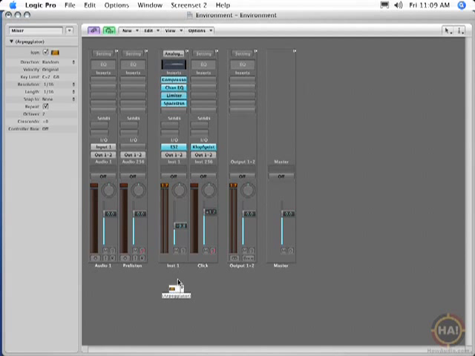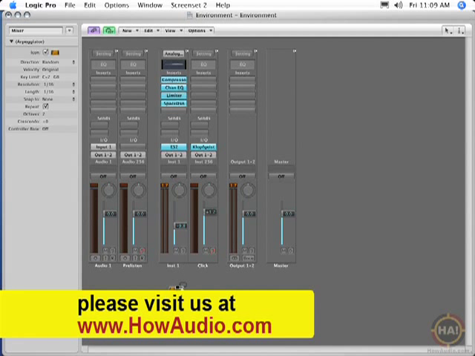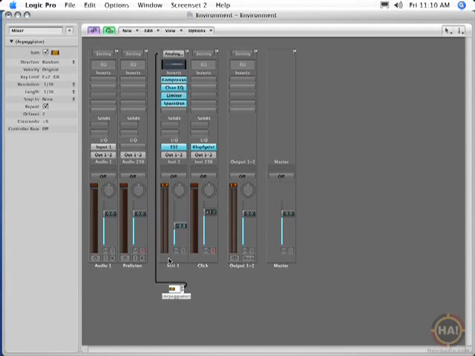But what we have to do is, once we have our arpeggiator here in the environment, you need to cable it into the actual instrument itself. So you're basically taking this arpeggiator object, and this little arrow here, when you click on that, it creates a little patch cable, which you want to click, hold, and drag onto the actual instrument that you want to arpeggiate. And then you let go, and you can see that you have a patch now that goes into this particular instrument. So let's go back over to the arrange window.